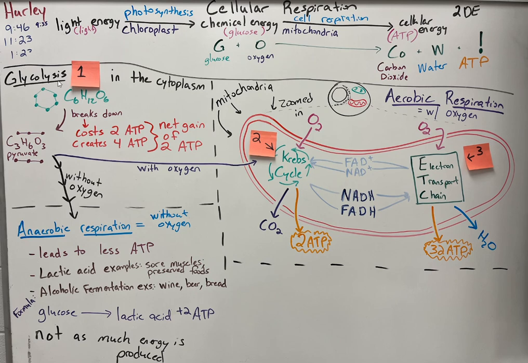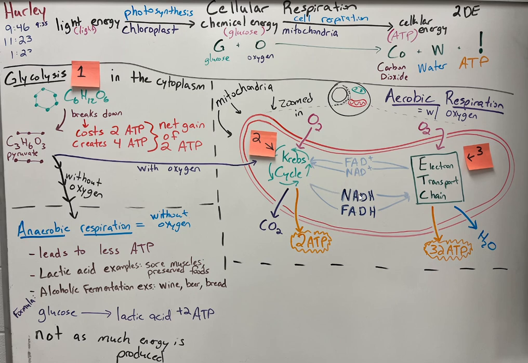So step 1, glycolysis, breaks down the pyruvates, and then if it gets into the mitochondria, the pyruvates with oxygen can create several things here. So we've got NADH and FADH. Those are our two charged molecules. They've got energy, and we'll see them used over here. This Krebs cycle uses oxygen, but a waste product is going to be CO2, carbon dioxide, and you can see it exiting the cell. Another thing, not a waste product, but a product of it, is 2 ATP. So we've got 2 ATP.